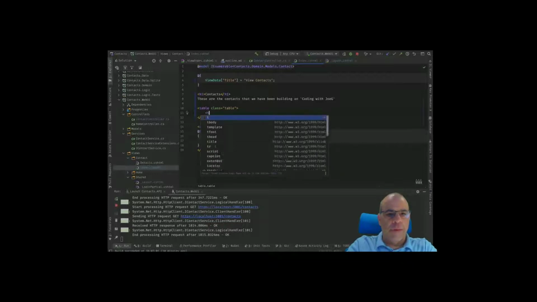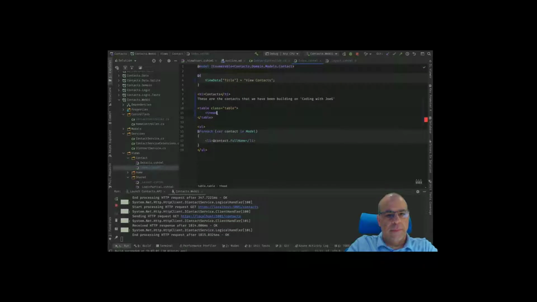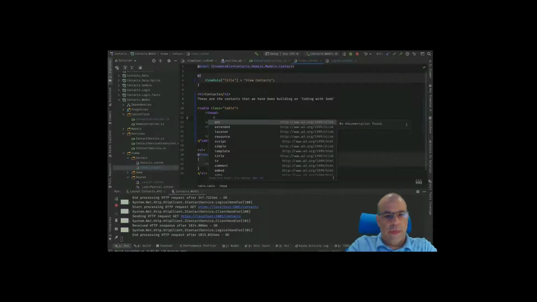And then the table has two sections, a table head and a table body. It's generally good practice to have both of these in here. Table head is for things you want to include in the table.